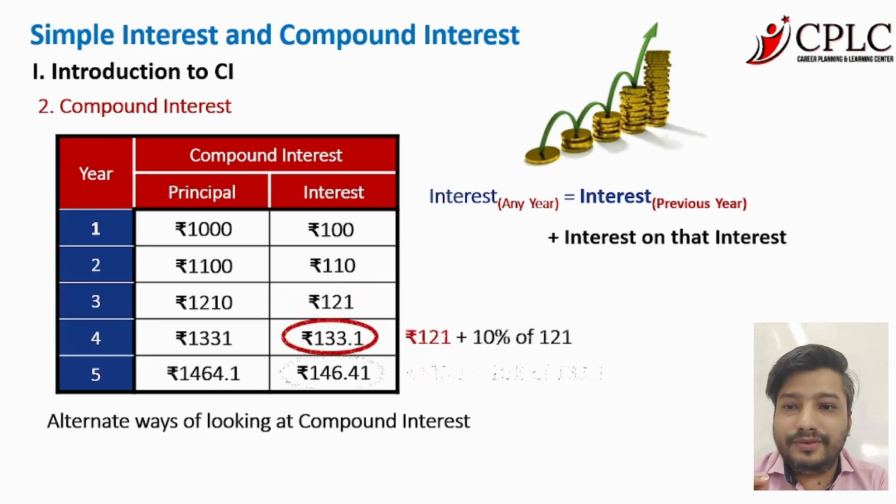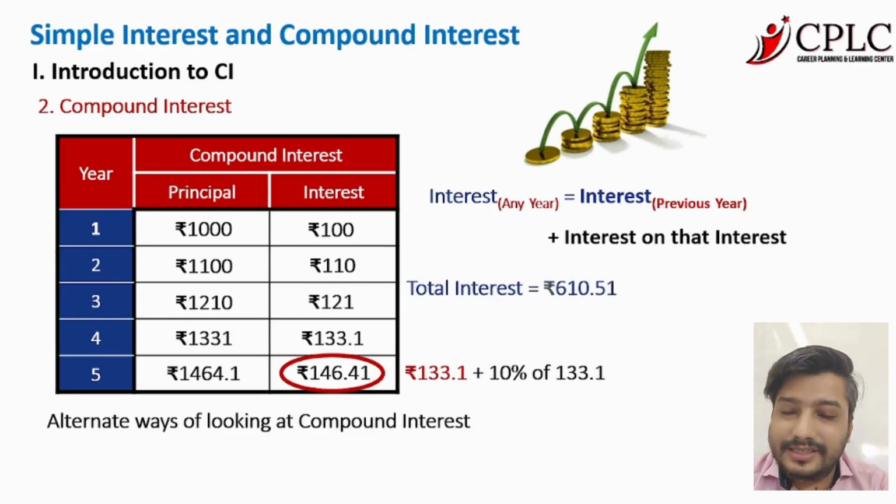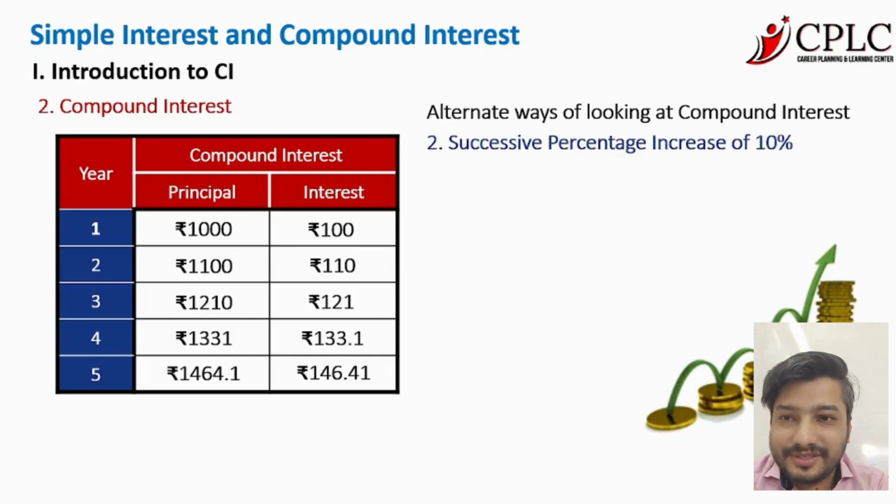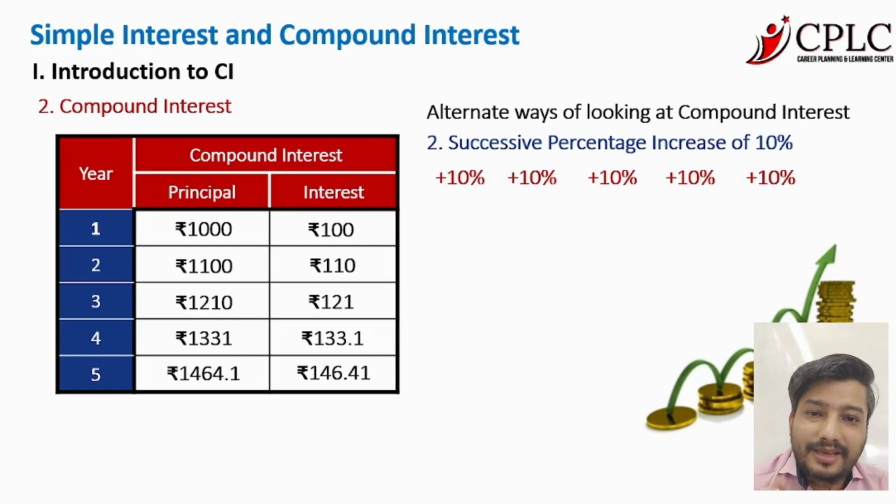Now going towards the next method, which is again interesting because this is exactly what we did in a couple of classes before: the idea of successive percentage. Why can we do that? Because obviously we have more than 2 percentages; here we have 5 percentage numbers. This example may not be the right advocate, but try to understand the underlying idea behind it, that you can use it also.